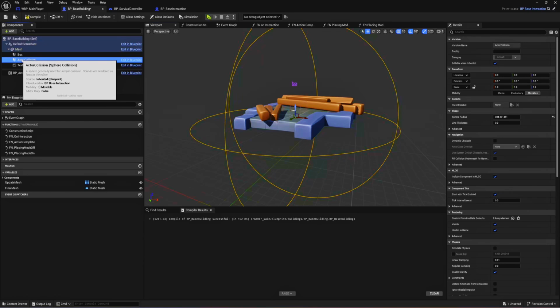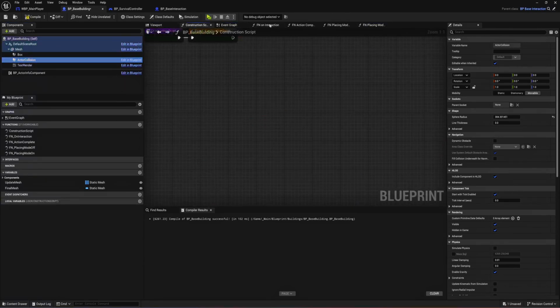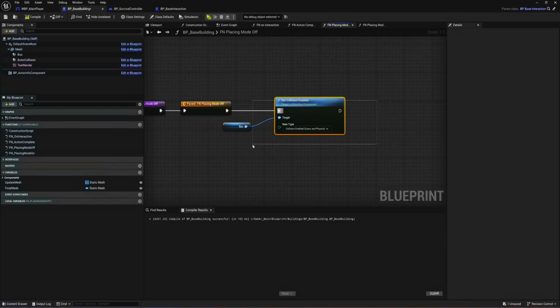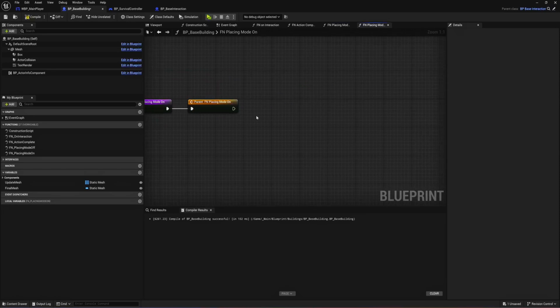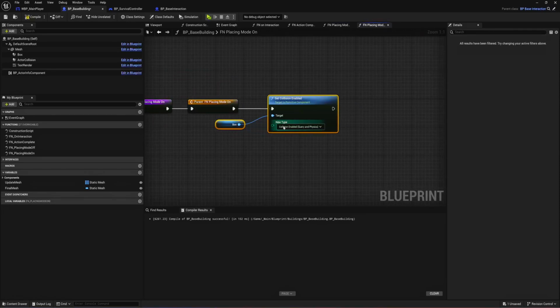What's this actor? Okay, the collision, that's fine. And if we are on the placing mode on, we're going to disable the collision.